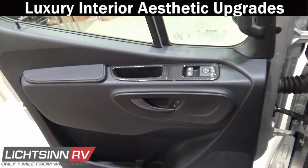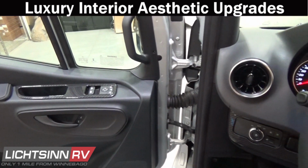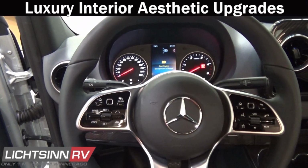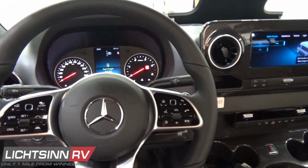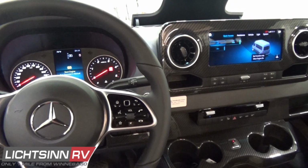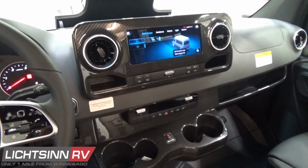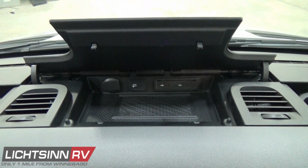Not only is safety the cornerstone of the all-new Sprinter, we've also now included interior aesthetic upgrades similar to that of the Mercedes S-Class luxury auto, including Artico leather cab seats that do feature all three sets of safety enhancements, tilt and telescoping steering with a complete array of steering wheel controls for the all-new infotainment center, making trips more enjoyable with the Sprinter's multitude of sophisticated MBUX infotainment features.